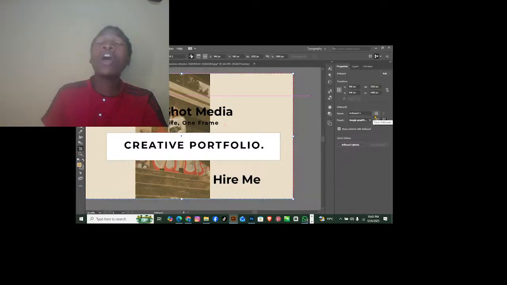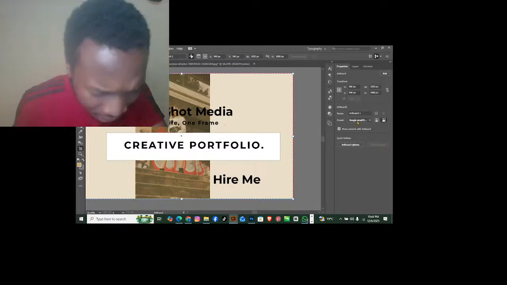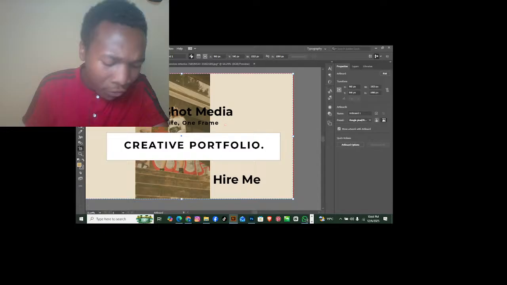Or you can press the artboard tab, then you come to your middle right-hand side. I don't know if you can see my cursor. Can you see my cursor very well?